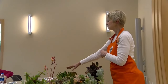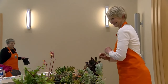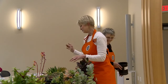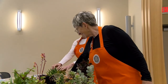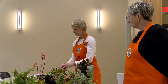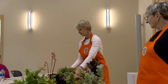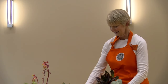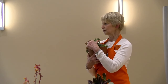I go according to hanging pots, where you have your thriller, your filler, and your spiller. I didn't make that up, I heard that someplace else. You have the thing that catches your eye. I look at texture and the color of the leaf when I'm putting it together, and you want something low, something that comes up, and then something that spills over the edge. There are plants back there like this that you can use for your thriller.